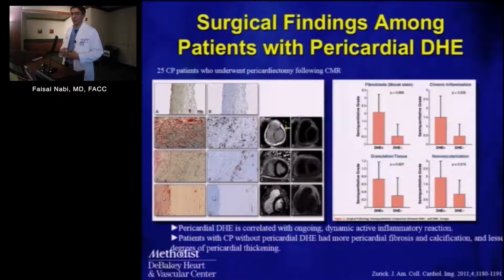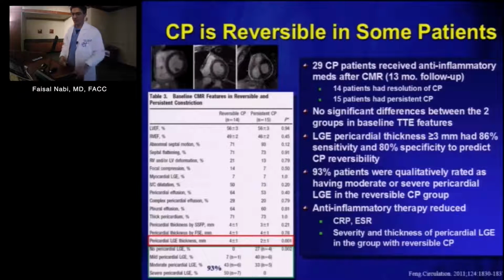They have taken patients who have had diagnosed active constrictive pericarditis. They've done histology on the pericardium when they went to the OR, and then tried to correlate their findings with what they saw with CMR. And in those patients who had CMR positive gadolinium, those pericardiums showed signs of neorevascularization and fibroblast uptake, which really are all markers of active inflammatory process. This was just a small paper of 29 patients, where they were able to document that there is a subset of patients with constrictive pericarditis who have resolution of their symptoms with anti-inflammatory therapy.